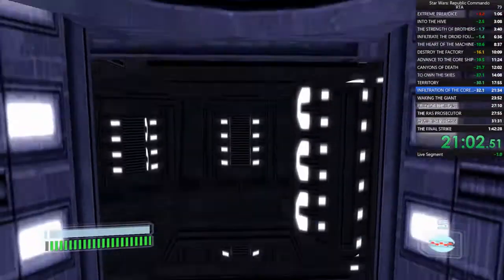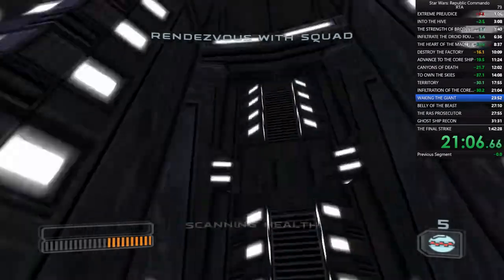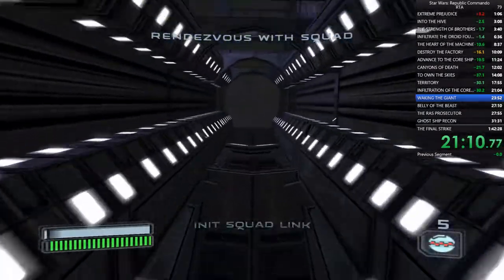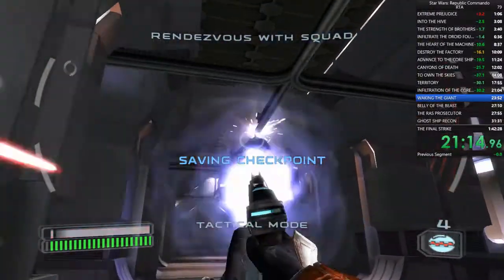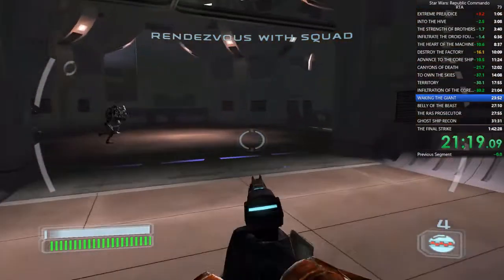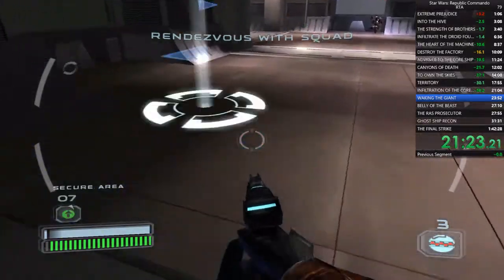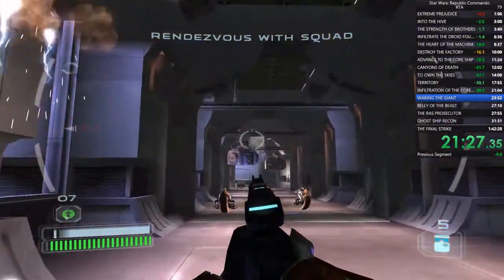And now this is the end of the level, and we're on to the second last level where we're going to reunite with our squad and make our way up to the end of the level. Now we're not actually going to use our squad here. We're just kind of hoping that they survive with a bunch of health. We don't really need them, and they can sometimes take extra damage if they come with you.